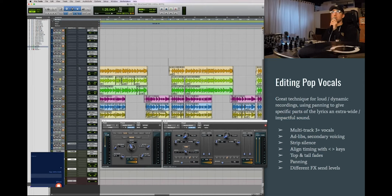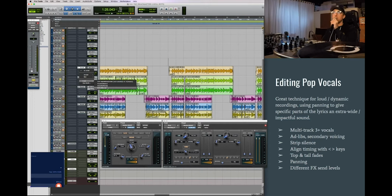We can start sending to our effects. Reverb, and I'm going to hold my Alt key or Option key for Mac users, and I'm going to just click and drag this across all the tracks to create a duplicate of it. Awesome. Now on the second send, I'm going to press Echo and do the same thing. Hold the Alt key or the Option key and drag that down so that we've got individual echo control for each one of these tracks.